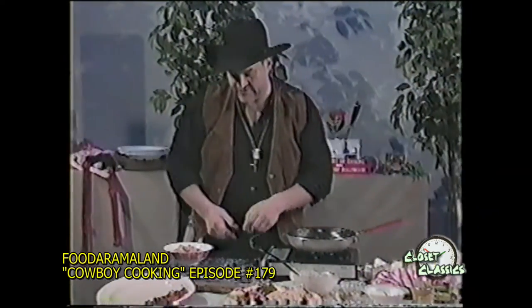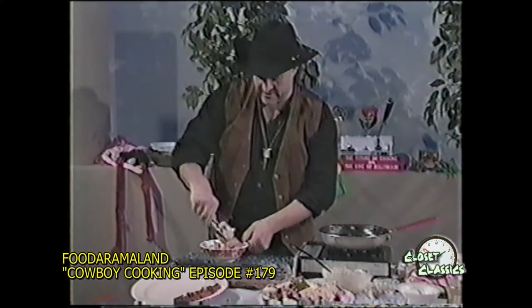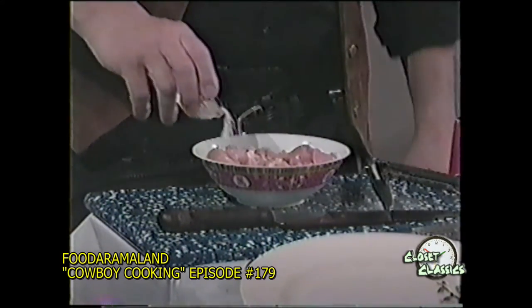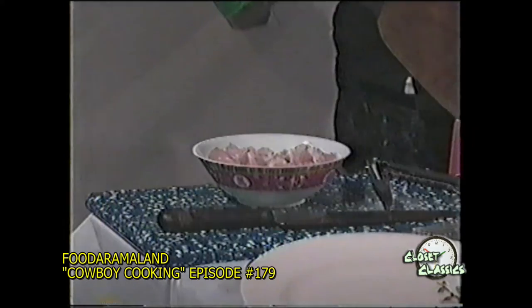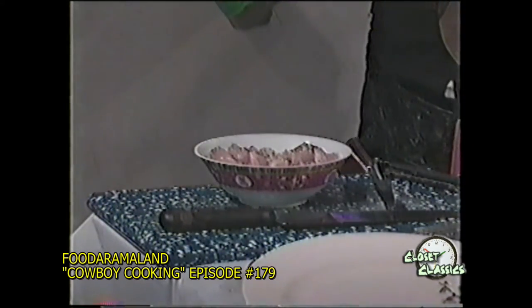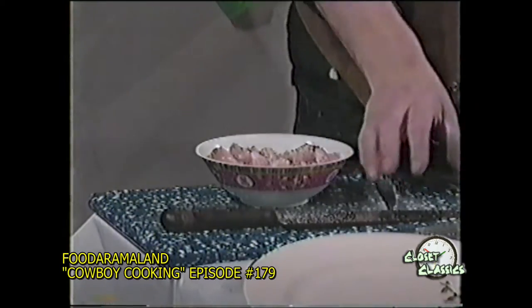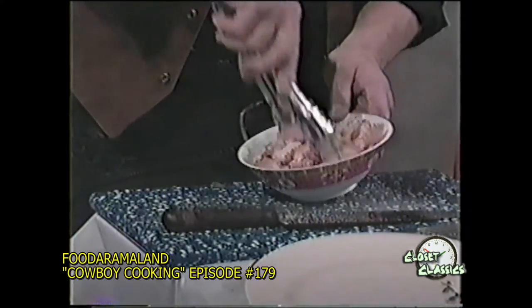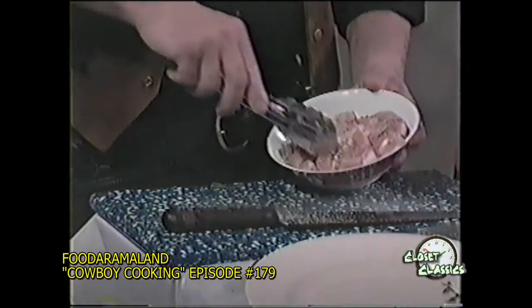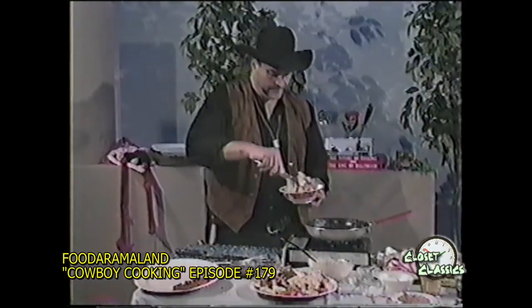Now what I have here is chicken that I've already cut up into pieces. We're going to season this really, really good, okay? We're going to season it with garlic salt, with our pepper medley, and with regular salt. Just going to mix it up a little. And I'm sure the seasoning from the jalapenos will kick in too.